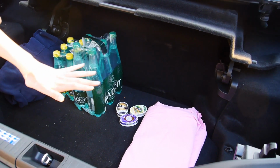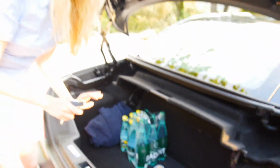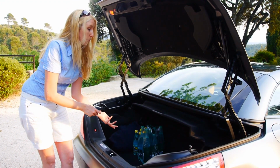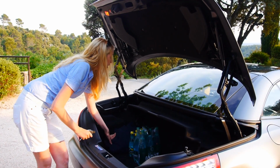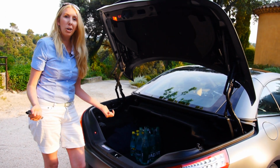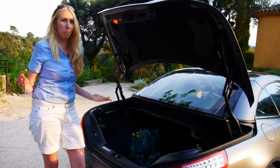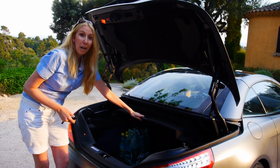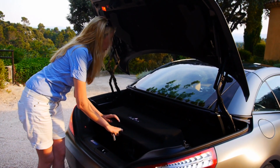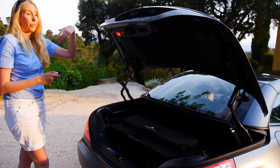I was surprised about the space in the car. We went on a long road trip with it, and we even had enough space for a cabin trolley and a large bag as well. And you can also put stuff in here at the sides. This is also enough to go shopping, so this car also works for your day-to-day activities like grocery shopping or transporting stuff. And even when you want to drive with the roof down, then you just really have to close this. This is your space, and then you can take down the roof again.